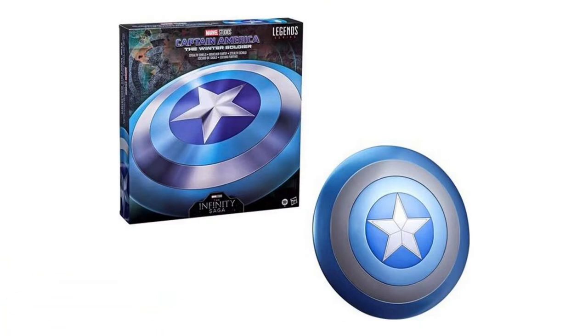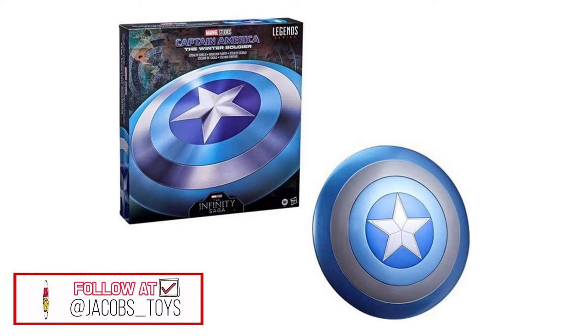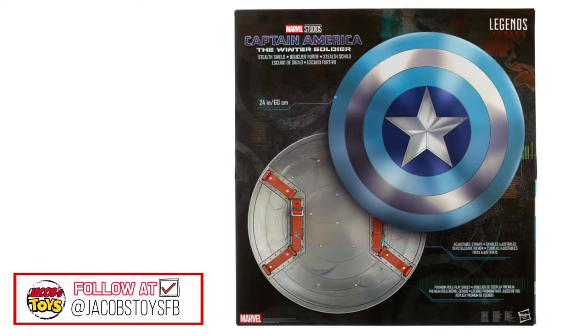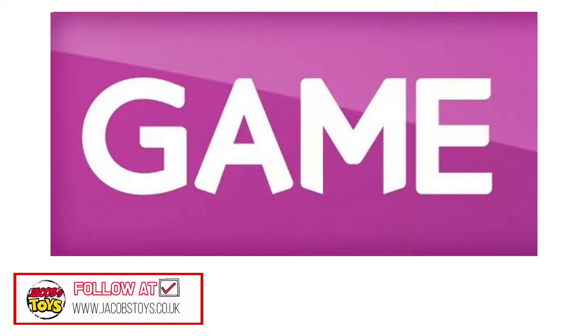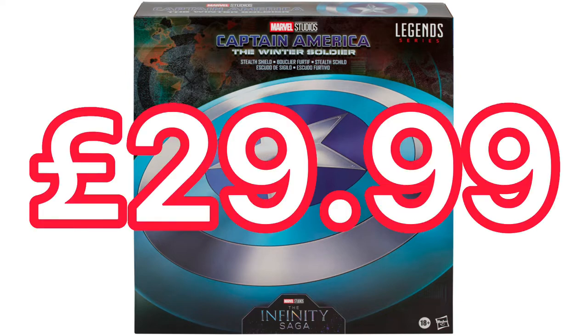So originally my shield started off as the Captain America Winter Soldier blue and blue version. Now you're probably asking, why did I go through the effort of repainting them when Marvel Legends have released so many versions of the red, silver and blue version? Well, it's because this one was picked up really cheap at a store here in the UK called Game, similar to GameStop in America, and they were selling these things off ridiculously cheap, so this actually retailed at $29.99, which is a stupidly low price.